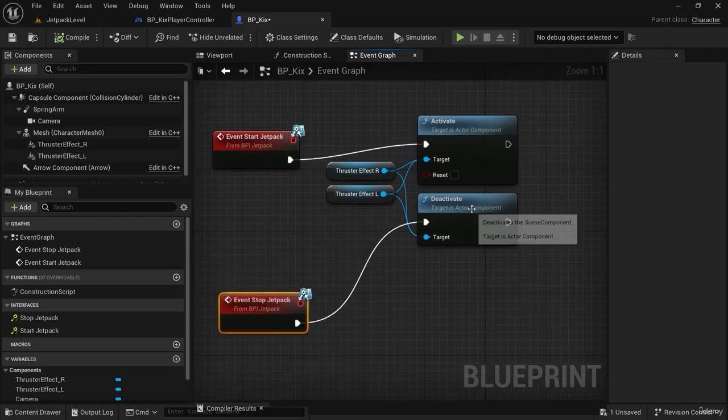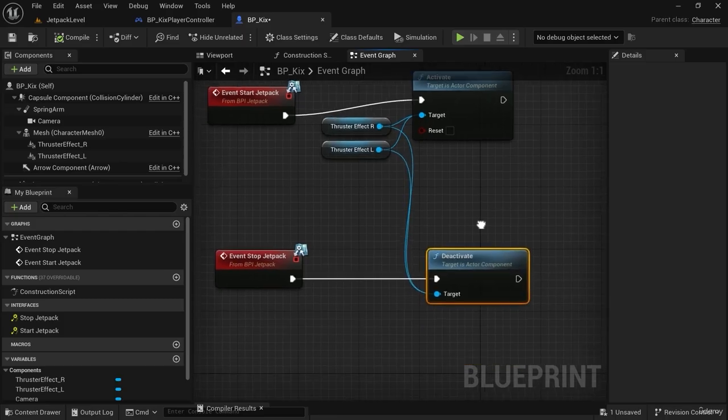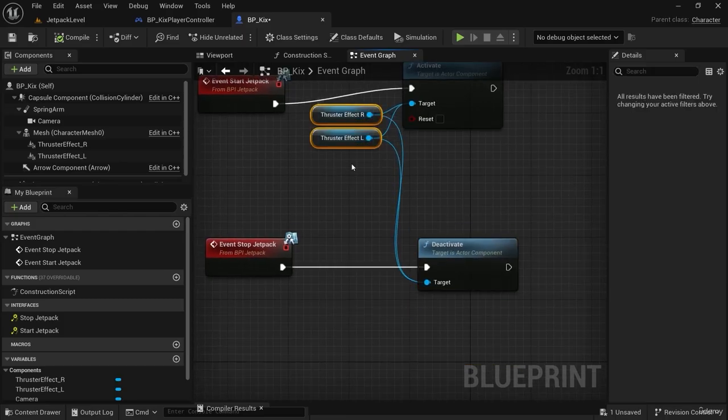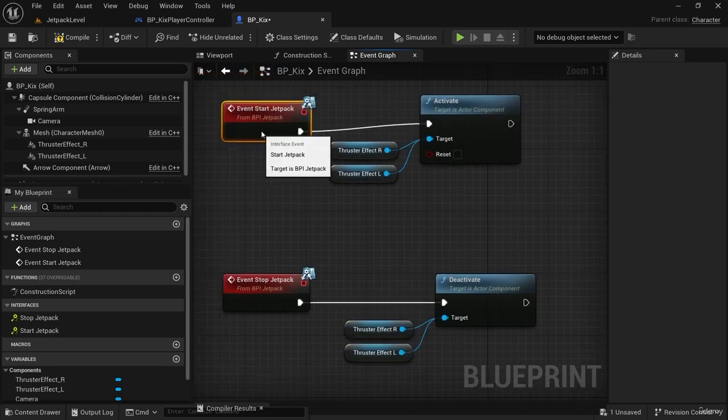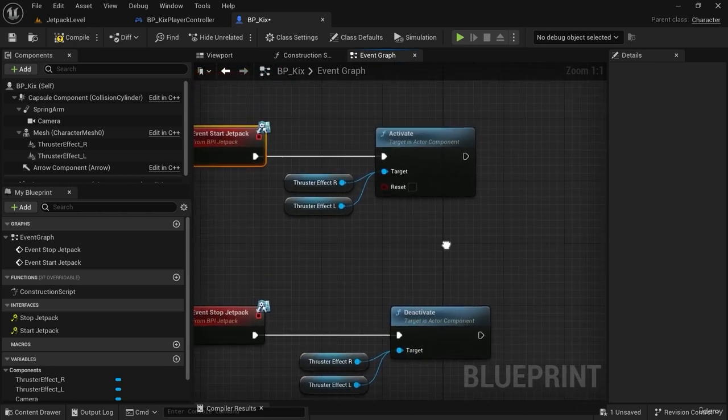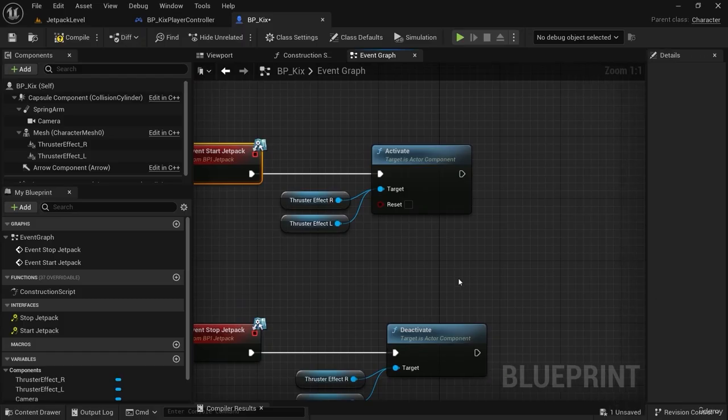So the first thing I'm going to do is separate these. I'm going to duplicate my get nodes for my Niagara components, and I'm going to break the wire on deactivate and just hook up my new get nodes to those. Now we have separation.